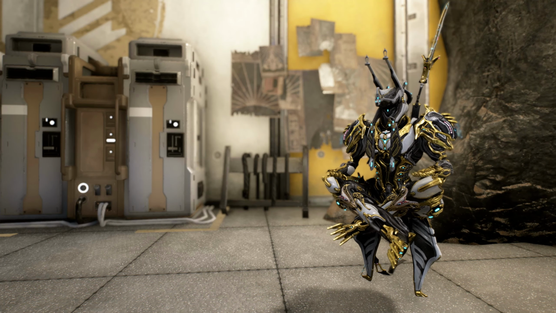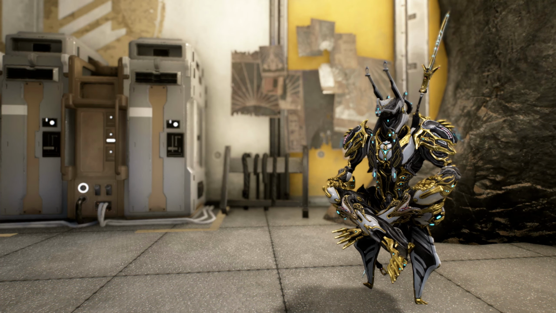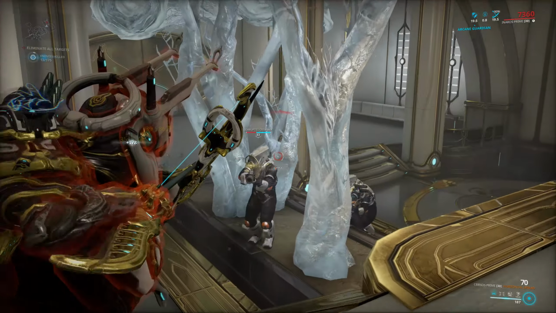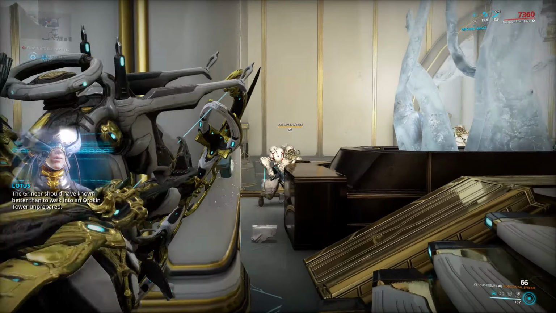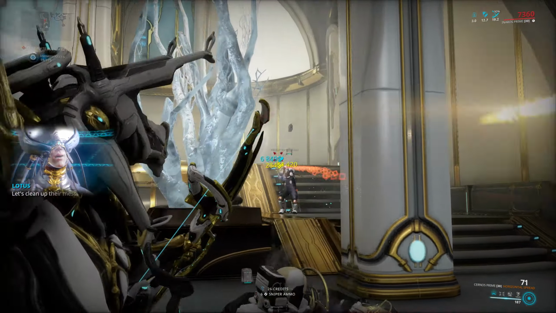Welcome to the Warframe Weapon Encyclopedia, where today we're checking out the Cernos Prime. Now, since this is a primed weapon, the only way to get it is to assemble it from its primed parts, which you can either get yourself by opening specific relics or by buying the parts from other players.